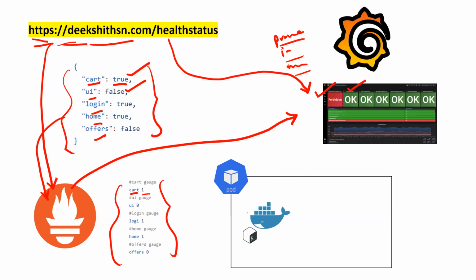In the first container, we will have a shell script, and in that shell script we will have logic to execute a curl instruction against this endpoint. When it gives the output, I will use some commands to change this JSON into Prometheus-understandable language. That output I will store in a specific file. Once I store it in that file, I will put that file into a volume, an emptyDir volume.